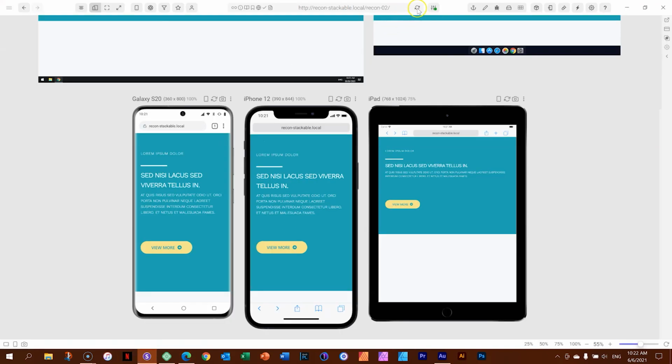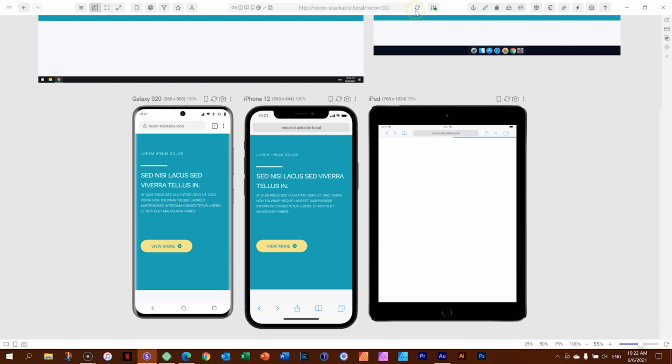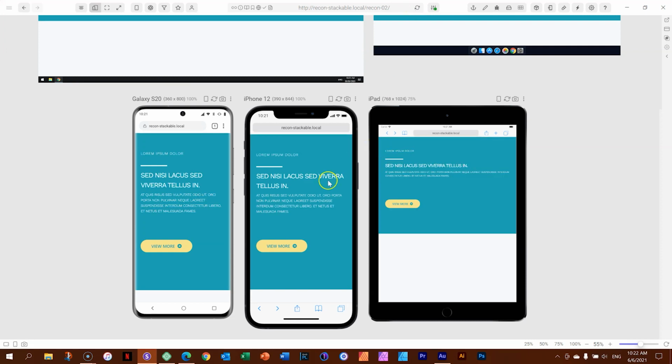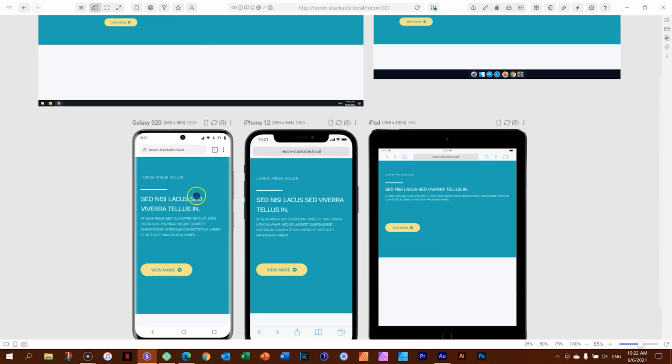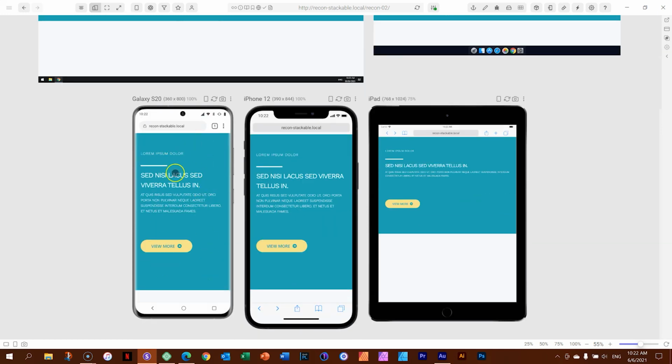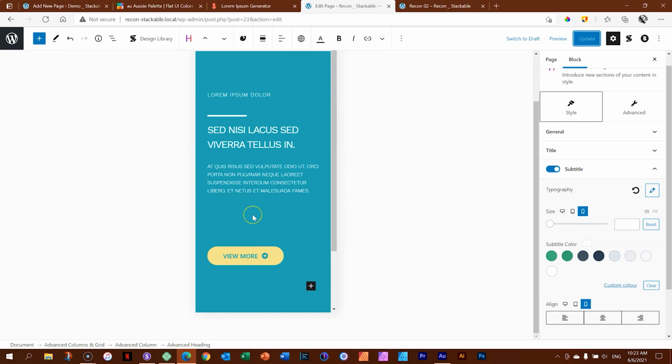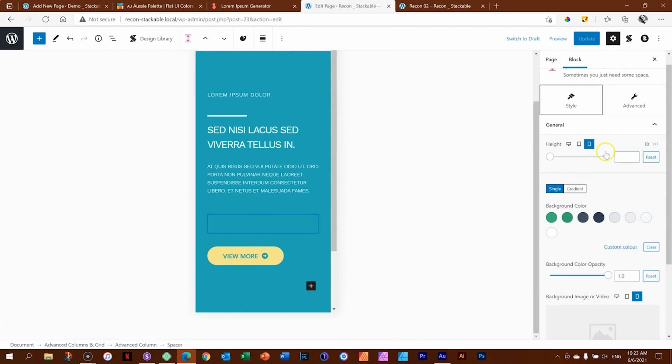Reload. And what we have here, if I go to this Galaxy S, I click on it, it's almost a full viewport height, full screen display. But I think we can reduce a little bit of the padding here at the bottom, as well as reduce the spacer over here. Let's do that once so we can get it perfect. Click on the spacer and you will see already it is selected to mobile.